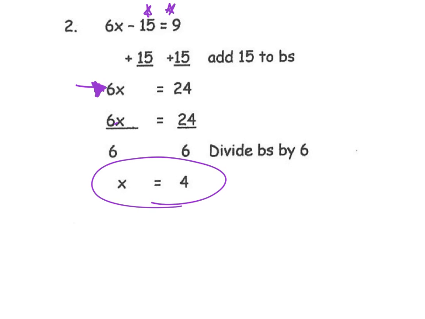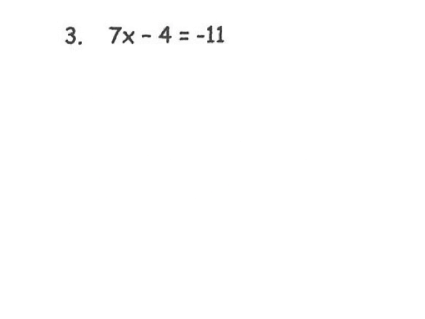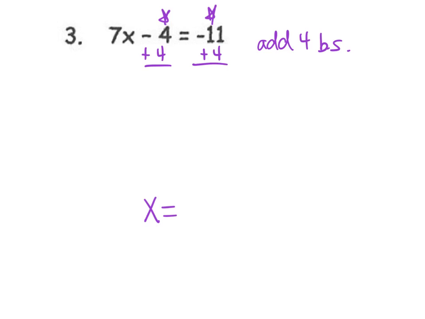All right, ready to start number 3? All right, the constants go together. The numbers that are the same, that would be a 4 and an 11. Okay, what do I do if I eventually want x equals? What do I do? Okay. All right, the 4 is negative, yes. Add 4 to both sides.